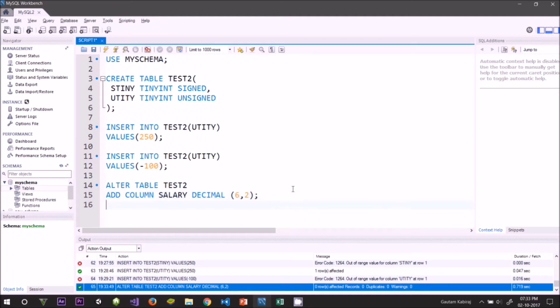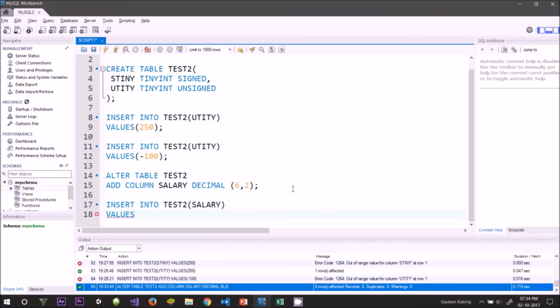Now let me insert some values inside of it. Insert into test2 salary. The values should be of maximum 6 digits, so let's say 555555.